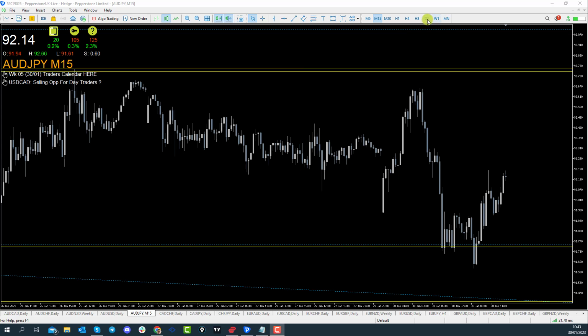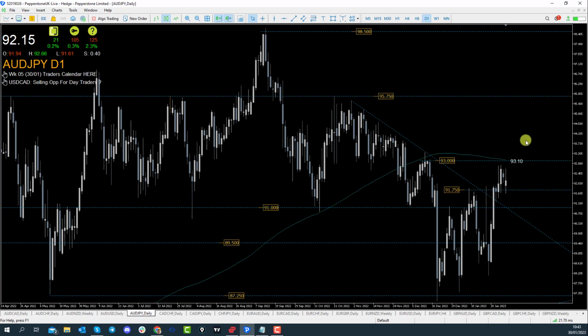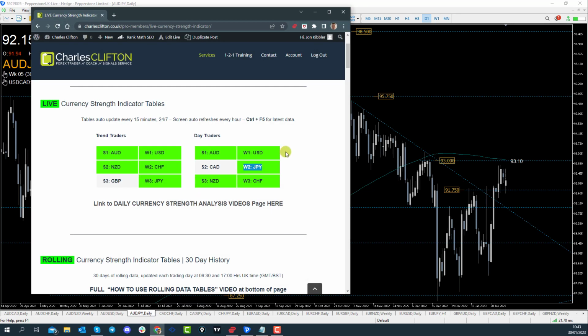So Australian dollar momentum is with this market at the moment. This could as well be down to the fact that we've seen some increases in CPI out of Australia, which means the RBA may have to act aggressively to hike interest rates. So the Australian dollar performing well on that data. So could expect some opportunities for Aussie US dollar and Aussie yen.